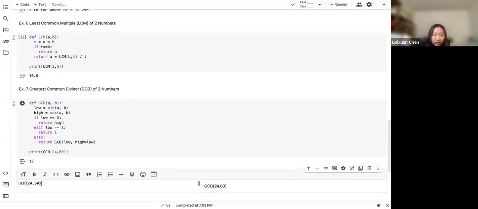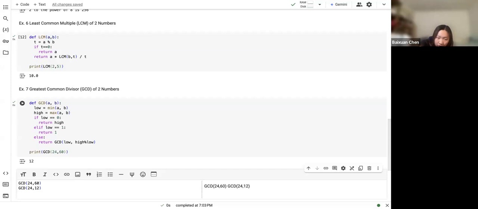Low is not 0 or 1, so then it would call GCD of low, which is 24, and high mod low, which is 12. Right? And now when you run it, low would be 12, high would be 24, and none of them are 0.